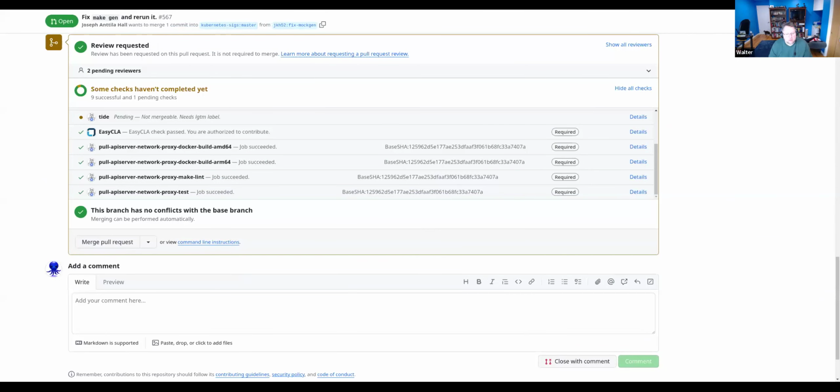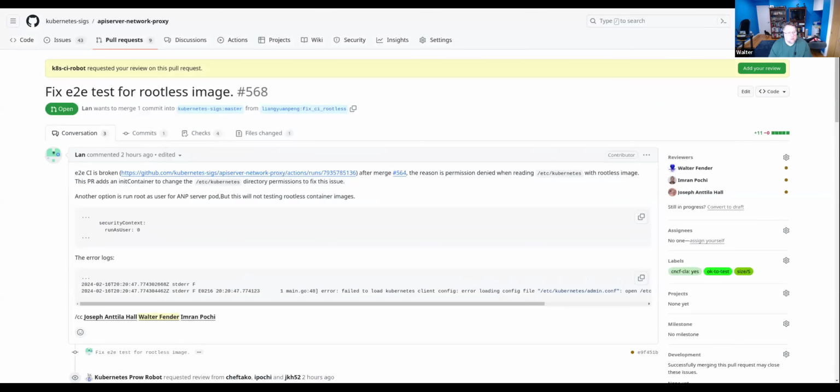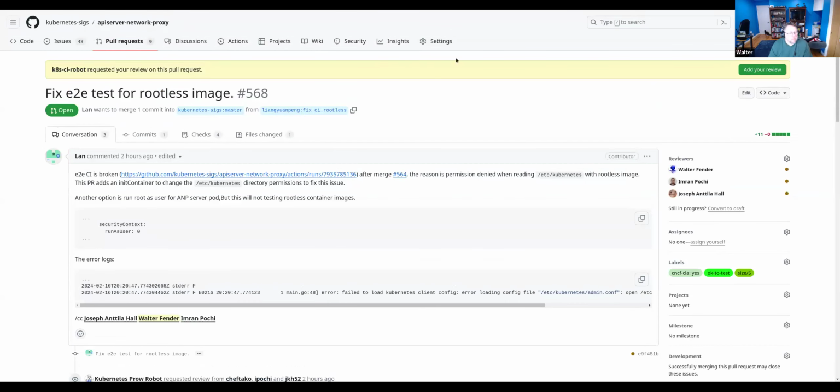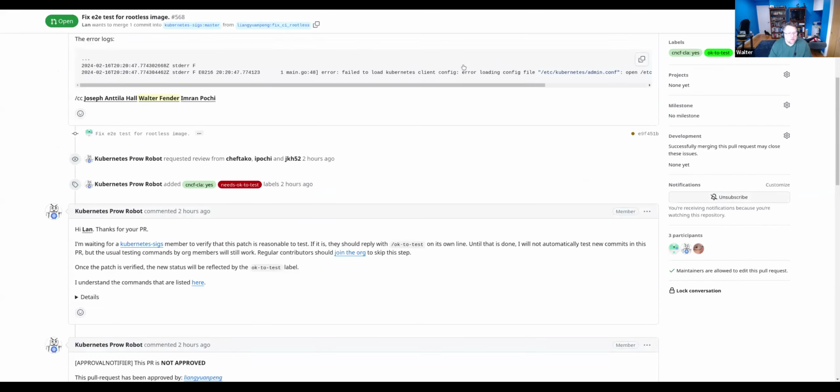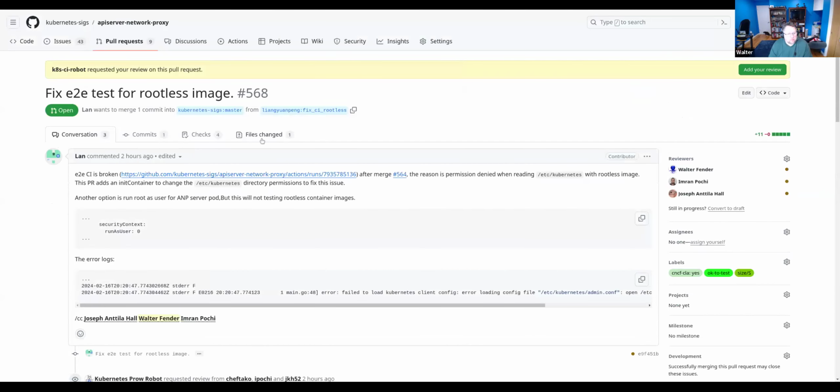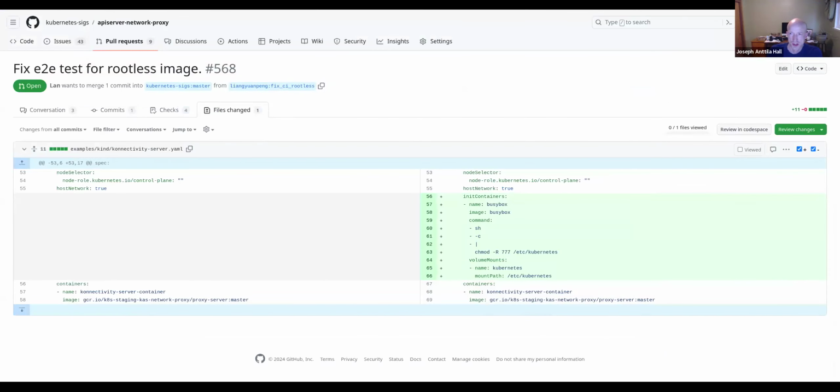And let's go take a look at the second one. Fix E2E test for rootless image. Right. So that 564 merge was fairly recent. I'm the one who approved it, actually. And it's from, I think, Adam with, I assume that's IBM, the Blue Mothership.